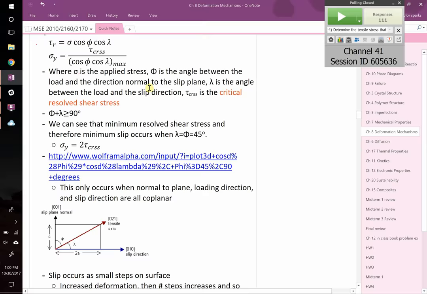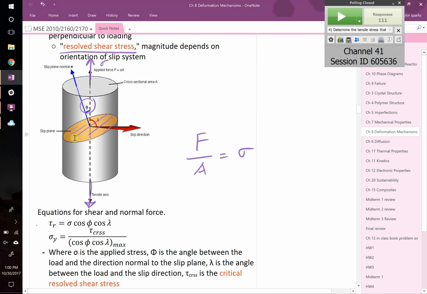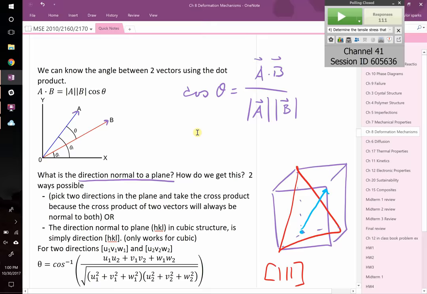On some arbitrary plane, and in some arbitrary direction within that plane, there is what's called a resolved shear stress. Even though you're applying stress, normal to this plane is now tilted, so there is a component of the stress that you apply which is now shear. It's causing atoms to slide past one another. We can use that then to calculate slip in these single crystal systems.